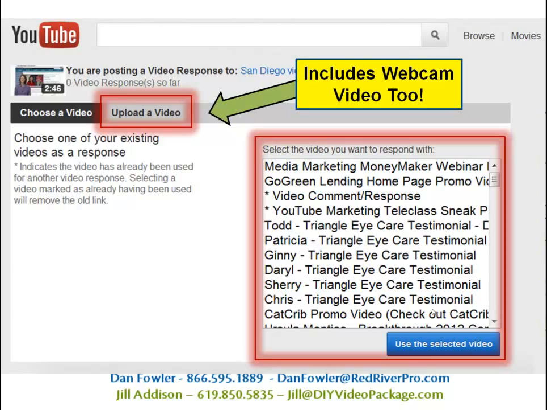And I would highly suggest that you do this option, because if you see a video that you think is awesome, get your webcam, get it all ready to go, click on there, and in YouTube, you're able to create a new video via the webcam and be a response directly to that person about that video and plop it down in the comments there. That person is going to receive it. They're going to watch the video to see if they want it on their profile, and they're going to respond to you.